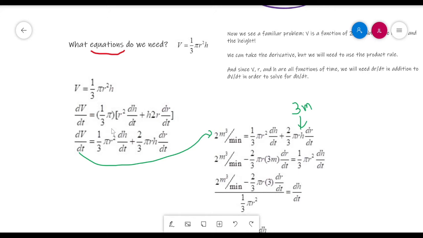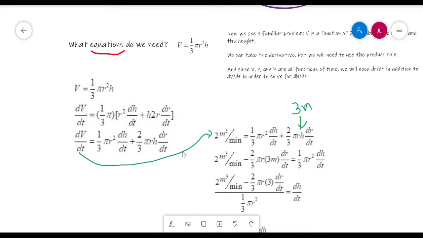And now we can put the 1/3 pi back. We conquered the product rule, and we can get an expression for dV/dt. So 1/3 pi r squared dH/dt plus 2/3 (2 times a third is 2/3) pi. Rearranging the order here a little bit: 2/3 pi r h dr/dt, but you should see it's the same thing. The 2 ended up here, and the r just ended up before the h.